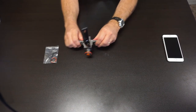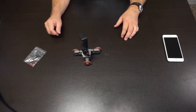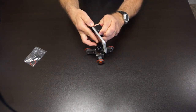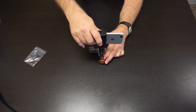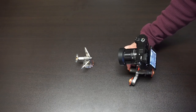Straighten the wheels and it'll move straight like a camera slider. Put your phone in the holder and you're ready to go. This is also strong enough to mount most mirrorless and DSLR cameras as well — we put a Sony A6000 on it and didn't have any problems whatsoever.